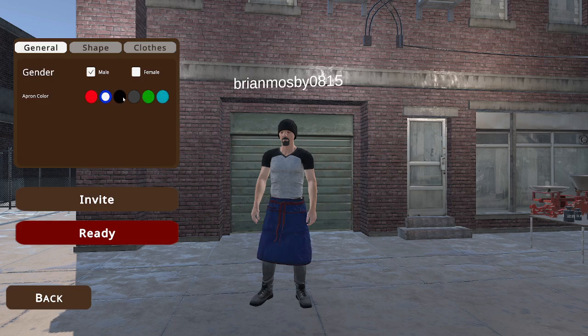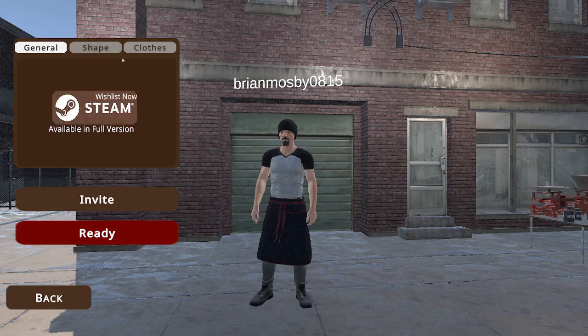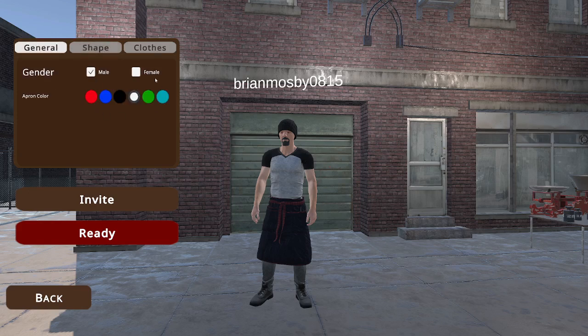Definitely not green. I think we go with this gray right here. That looks nice. Okay, I am going to be a male. Shape and clothes, you cannot change it, but you can change to be a male or a female. The female looks kind of weird. They should have put some hair on the female. We're going to go with the male because I don't like the way the female looks.